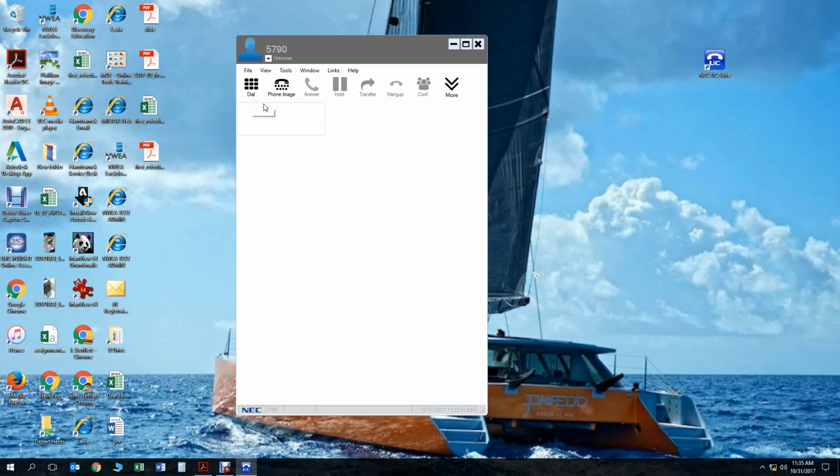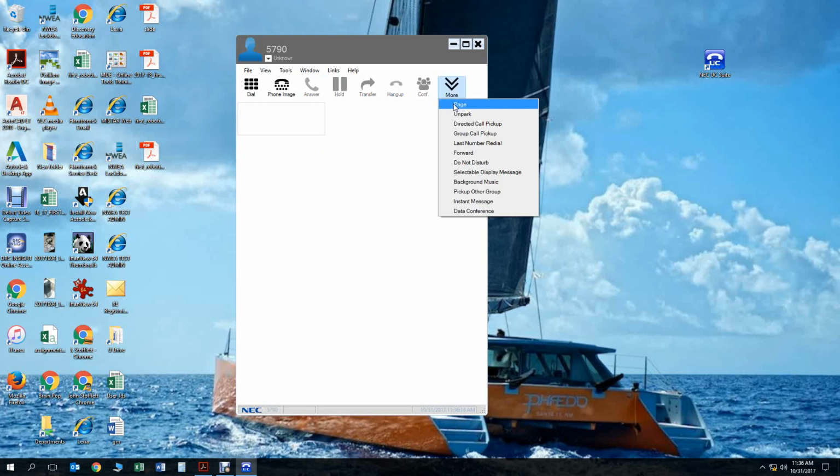Here are some of the options you might want to use. The phone image, we just saw that. You're going to answer a call. Here, let's try that. I'm going to call this extension 5790, calling it from my desk phone. It's now ringing. Okay, this is now active, and I click it, and now I'd be able to answer that call if it were a parent that called you, or perhaps the office or whatever. Once again, when I'm finished, hang up.